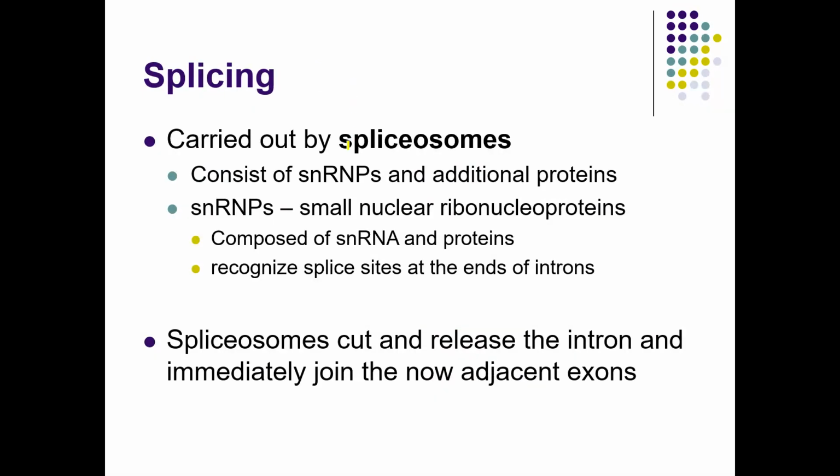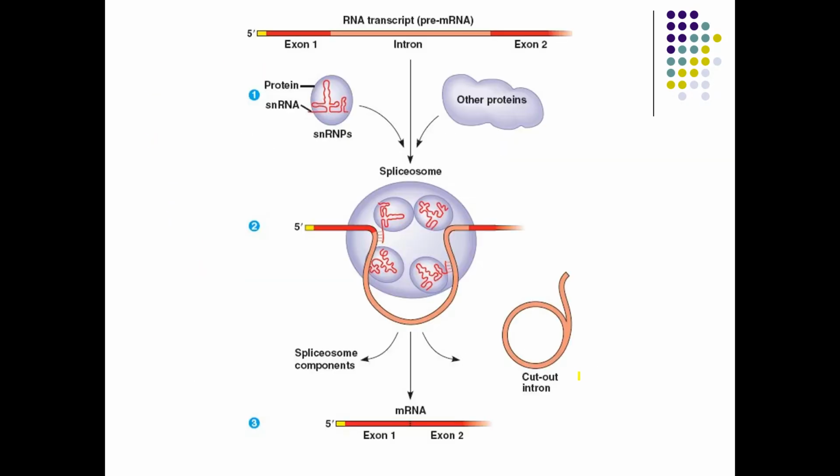Now this is going to be accomplished by these little complexes called spliceosomes. It's kind of a fun, nerdy biology word. And these spliceosomes consist of SNRPs, which are some of those small little RNA sequences, along with some additional proteins. How they do it exactly, I do not know, but essentially they go in, they cut out the sequences, those introns that we don't need, and then they also splice together the exons so that we have that final mRNA transcript. And so everything is always specific, and I'm sure it's based on base pairing, and a lot of it goes back to gene regulation and proteins. Proteins are always specific in what they do.